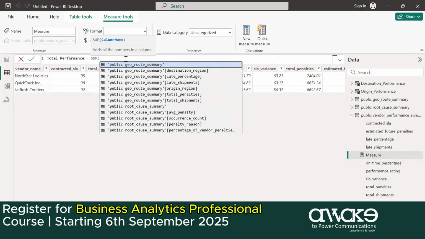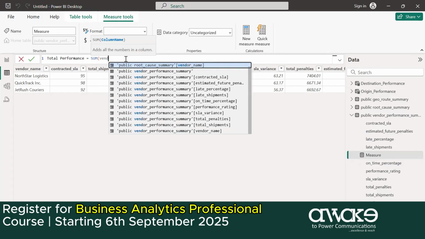And remember, when we want to sum a specific column within a table, we reference the table, then that column. And that table is what? Vendor performance. So if we just type vendor performance, as we type on, you see the table and you also see the titles of the columns you will want to sum. Okay, so we want to sum total penalties, right?